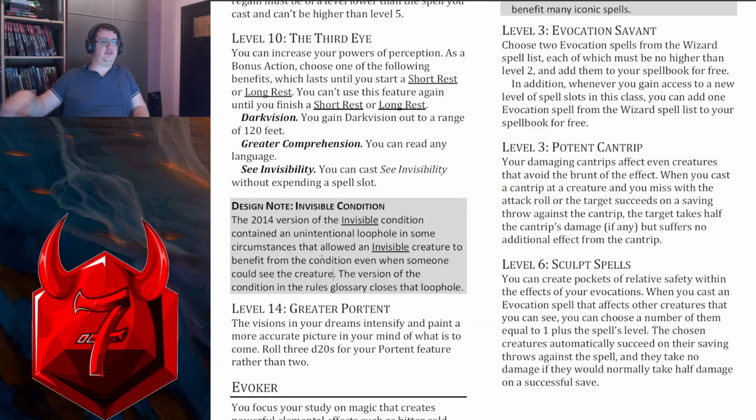But yeah, so as a bonus action, you choose one of them. Okay, and then you can't use the feature again until you've had a short or long rest, at which point you can choose another one. So you do have to be careful with this, which I assume is the reason that they made it a bonus action, because you want to be able to play to the situation, right?